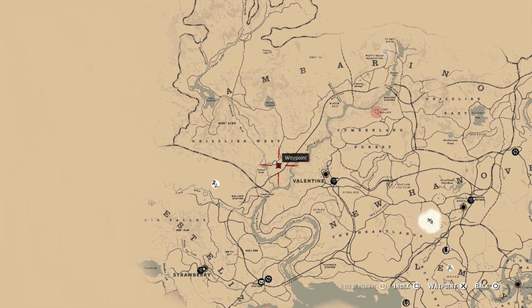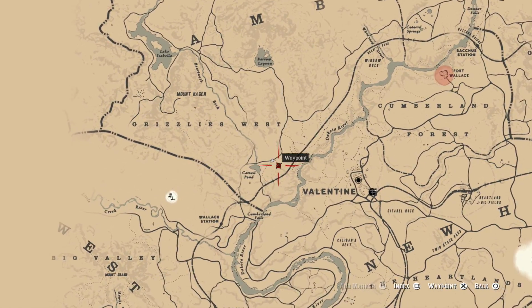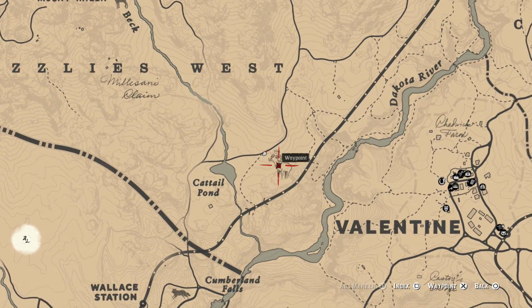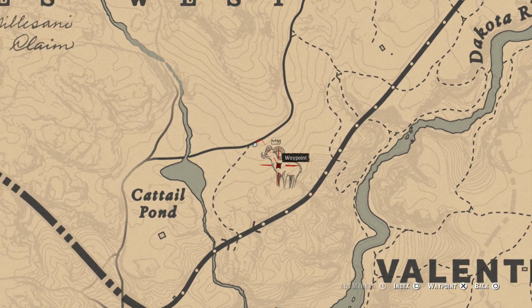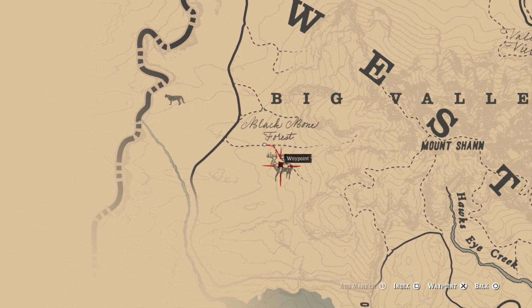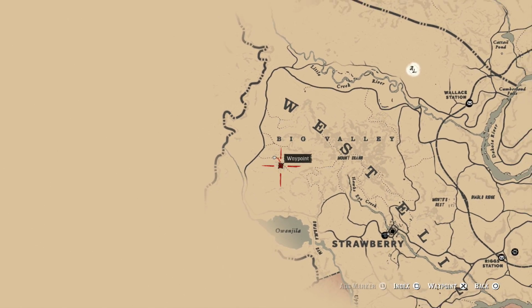Just to the east of Cattail Pond, you'll find the legendary bighorn ram. He's right between the Cattail Pond and the Dakota River, and just northwest, or kind of directly west, of Valentine. Now we are over in West Elizabeth. To the left of that, or to the west, will be the legendary buck.